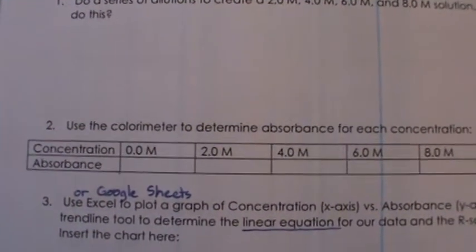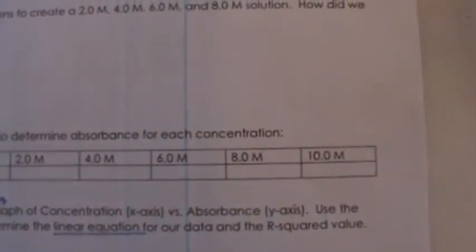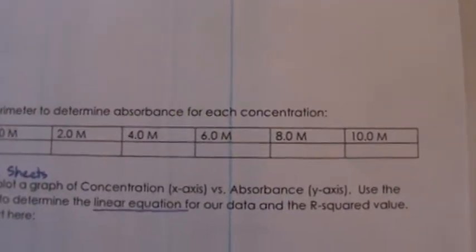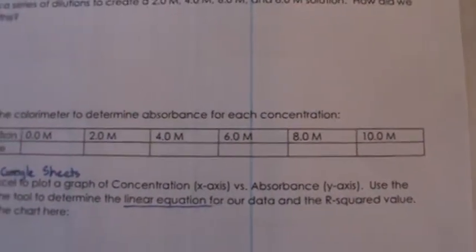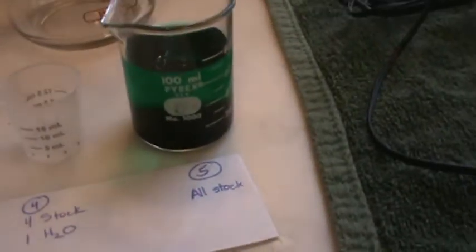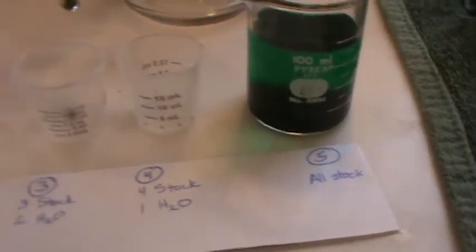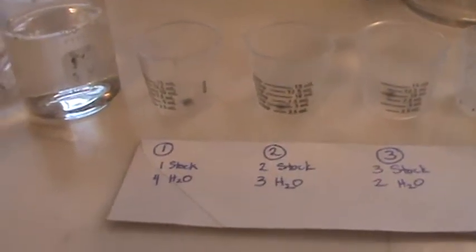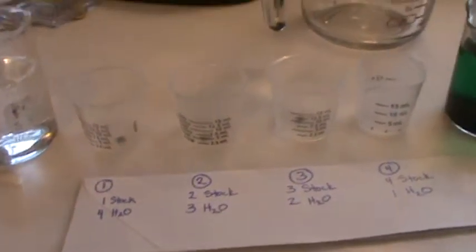Okay, if I come over here and look at the lab, we have concentration. And to be really honest, 0, 2, 4, 6, 8, 10, these aren't real concentrations, and the capital M afterwards means molar, which you'll learn about later. But again, these aren't real concentrations, but the absorbance will be real, and they'll be able to look at it. So what we're doing is we're calling this stock solution 10 molar, just for the sake of argument, and then we have 0 molar here with our water because it has nothing in it, and then we're going to make this series of dilutions. Okay, so let's begin with these dilutions.